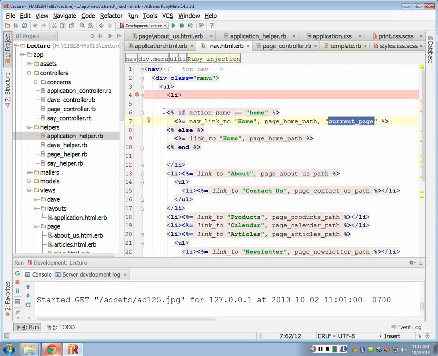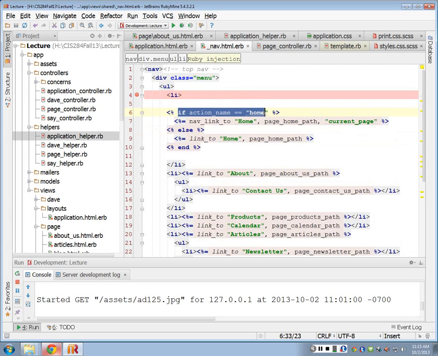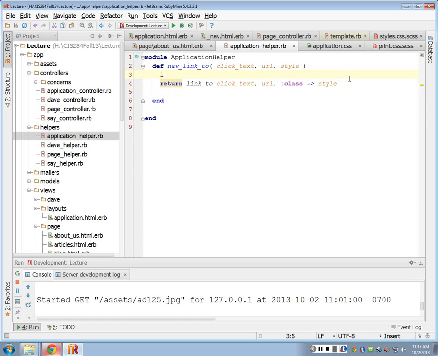Now I need to incorporate some of this logic into my navlink2, so I don't have to have this if-else statement around it. I want to either produce this information or this information based on where I'm at. So I can use this action name if statement all inside of my link, inside of my helper. And I need to do some things inside of here. Okay, so if the action name is equivalent to what?